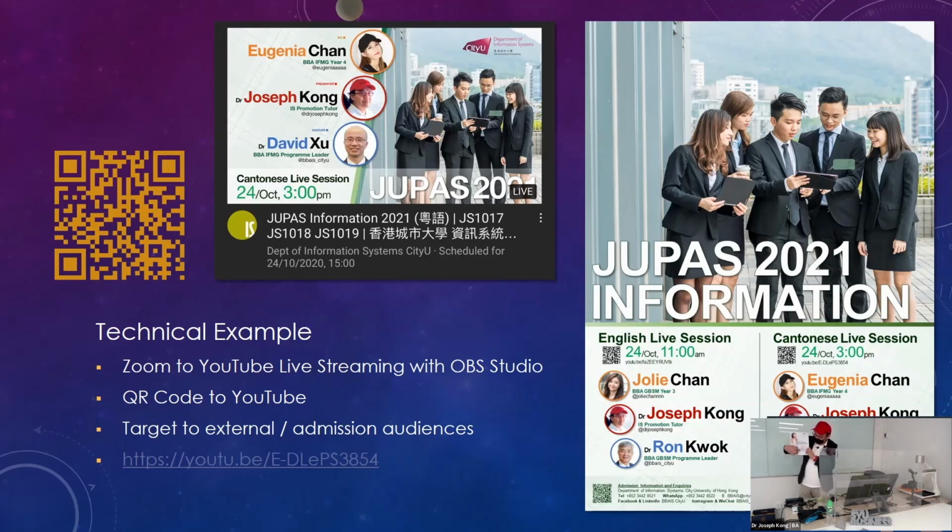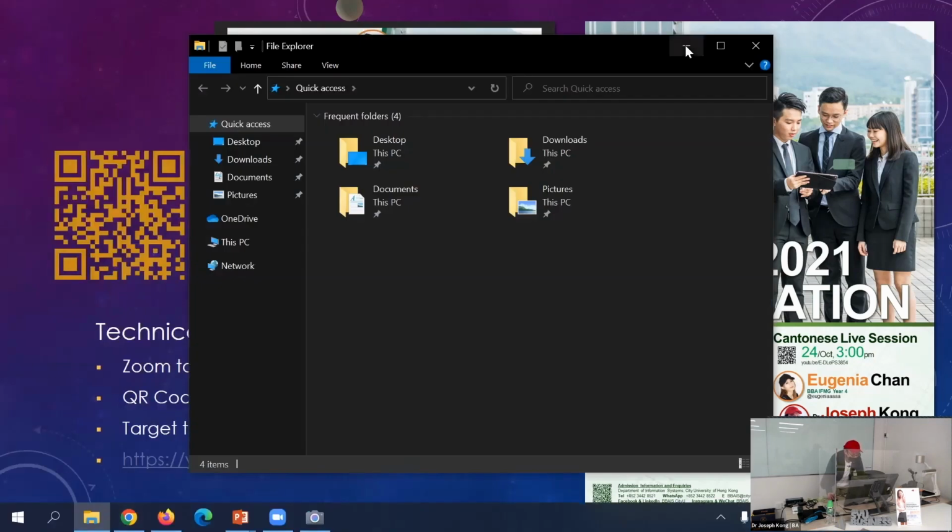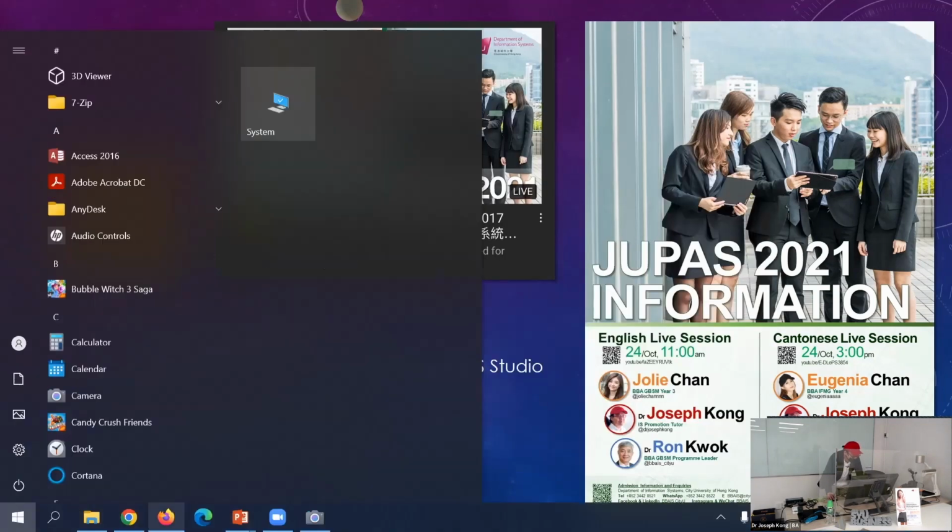usually I will have a QR code here that is generated and then will show you directly to the video. Okay, something like this. And in fact, it could be easily done if you use the tool that I have just showed you.